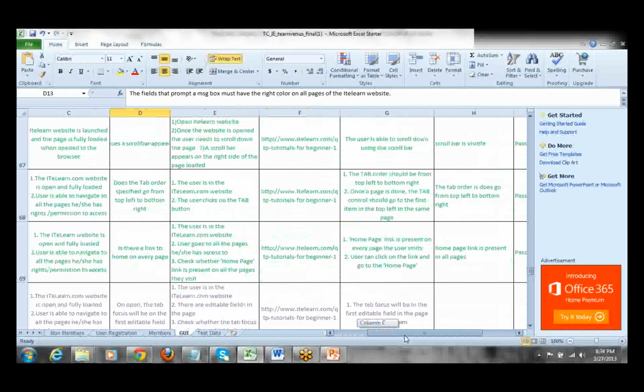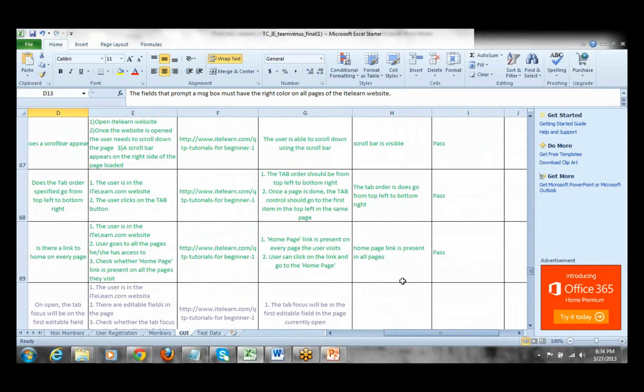But some of us treated the IT eLearn logo as the home page link, so some of us passed this test case, but some of our team members felt that there should be a separate home page link. So this is also some sort of difference between the team members.